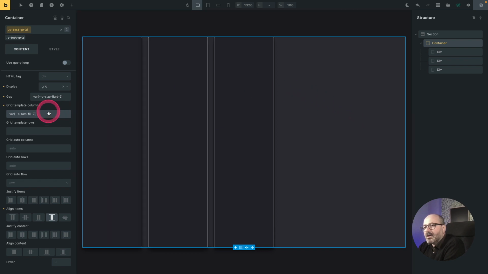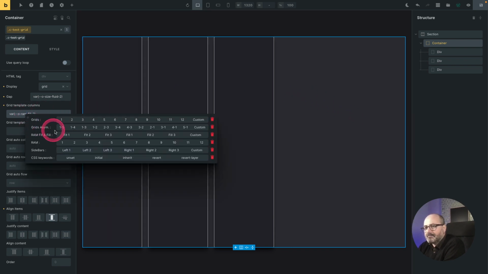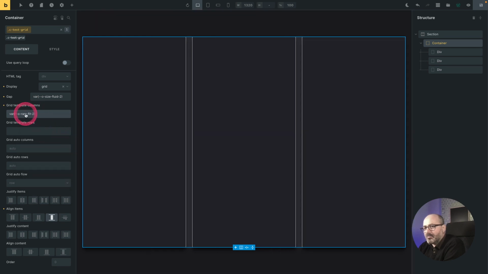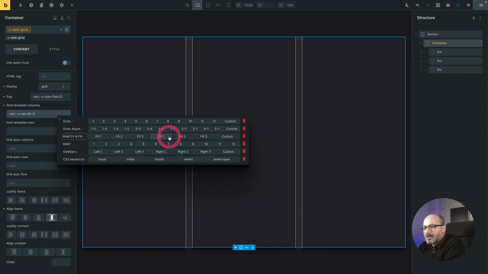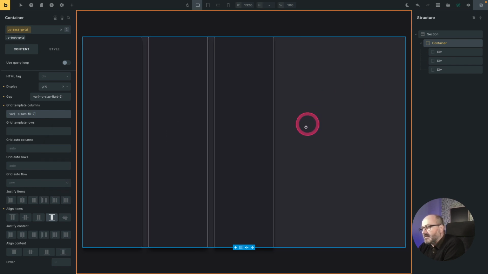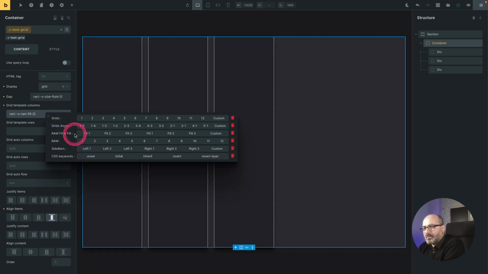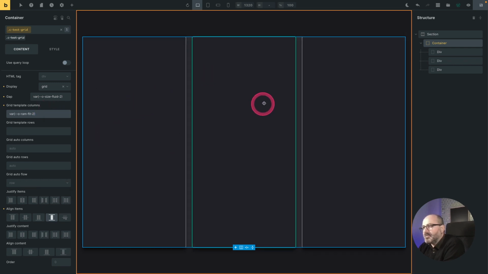When we use the auto-fit keyword, by using, for example, this template, the algorithm, if not enough elements are available to fill the whole row, will share the available space between the existing elements and will increase the width of each of them. Okay, so in the case of auto-fill, we have this blank space. Well, the algorithm will take this space when choosing auto-fit and share it between the 3 elements.